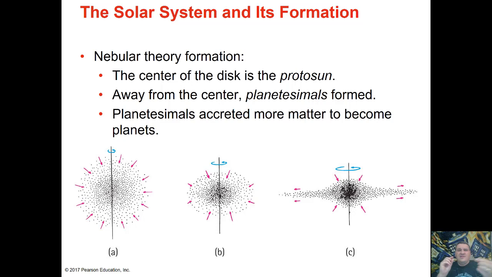Now these particles are going to start clumping together, forming larger and larger. This process of them clumping and getting larger is the process of accretion. So we start out with a whole bunch of different kinds of flakes all throughout the solar system that begin to clump together, growing larger and larger. Over time, they will eventually become big enough that they'll have enough gravity that gravity will be able to start pulling them together, speeding up the process. And this is going to continue until eventually we're left with just a few planets that are on relatively stable orbits around the sun. So the planets formed through condensation and accretion within the protoplanetary disk that surrounded the protosun.